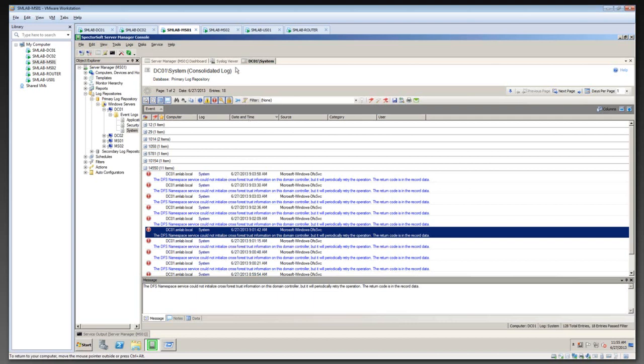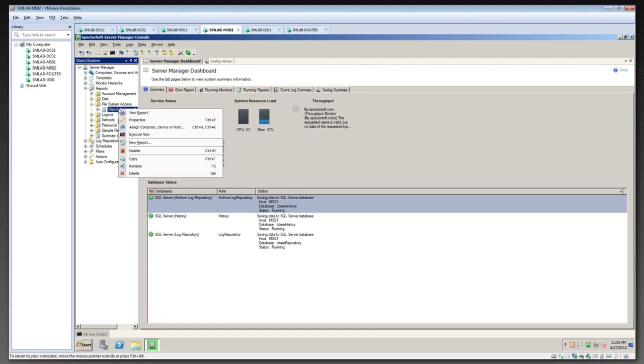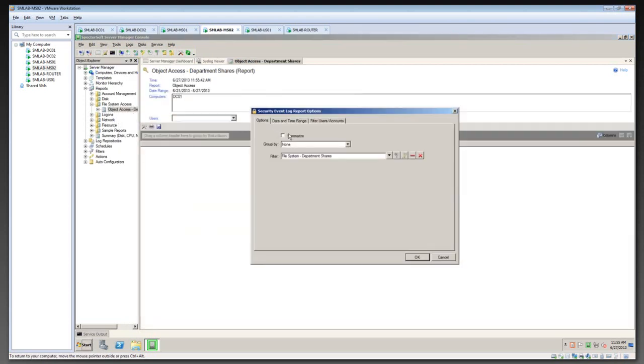We'll switch over to my other environment very quickly, where I've been collecting data for some time. So we've seen how easy it is to begin collecting the data, but now we're going to jump over here and look at what we've already collected. And I want to touch base on a couple of the built-in reports in Server Manager. You can also create your own reports, but we do have built-in reports for file system access. So if you're auditing the file system changes through a group policy, then you could certainly report on that information in Server Manager. I'm just going to select View Report here.